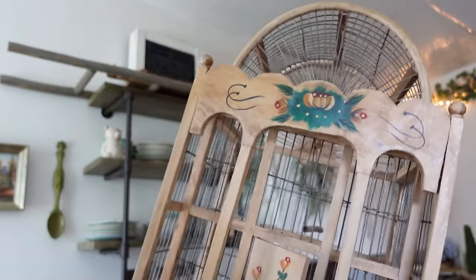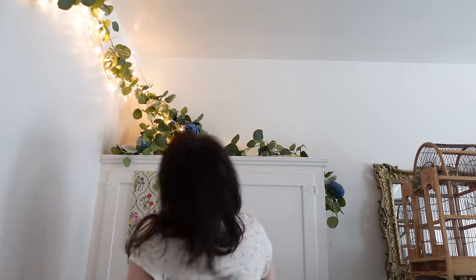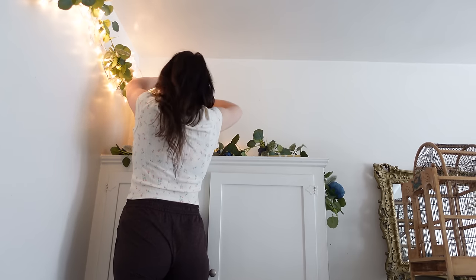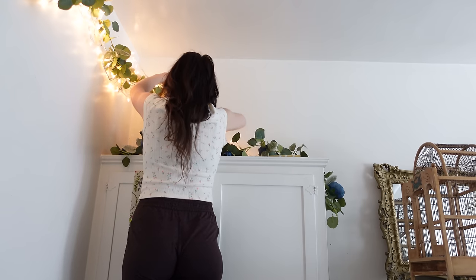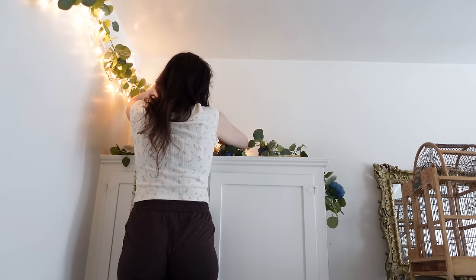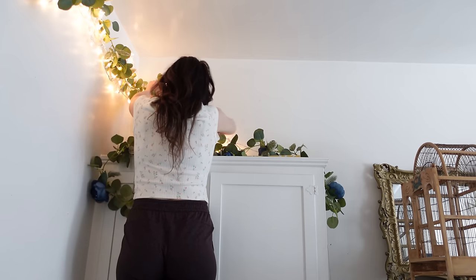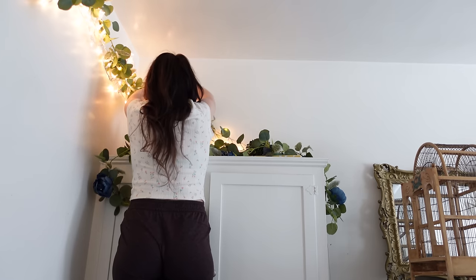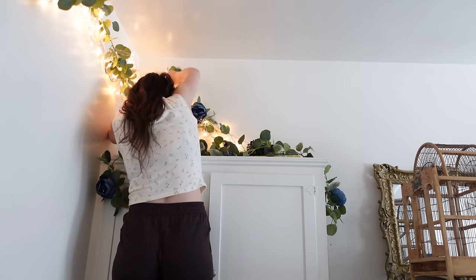But I also used this blanket ladder from World Market. And if you have seen my other videos in the past, I usually use this to display my tea towels, but I'm using it as a backdrop to hang pieces on top of this shelf, like some copper pots or baskets, or I wasn't really sure exactly what at the time, but I knew it would be perfect for hanging things. And I used some heavy pieces like that spice rack and these beautiful copper pots and pans to really weigh that ladder down. And trust me, it's not going anywhere. And I also put on some baskets and paintings and other fun vintage finds that complemented the other pieces.